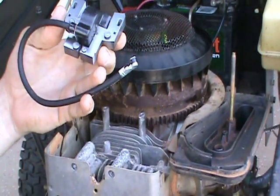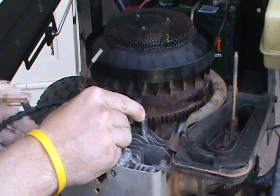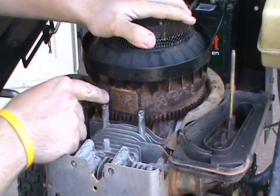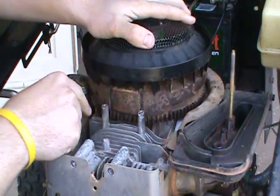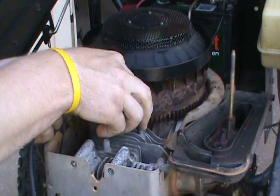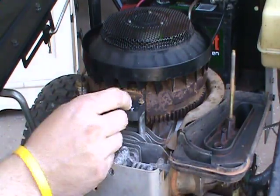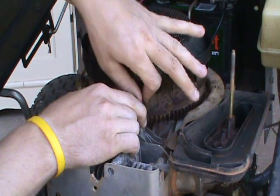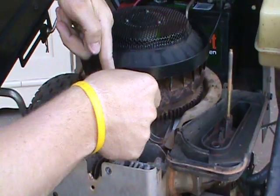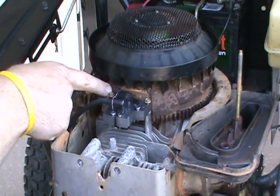After you get that done, here's your new magneto. There are two different connectors that come with the new one - either a straight connection or an L connection. Set this on here, but first rotate the flywheel until you can see the two marks on the flywheel, which are your magnets. Align those up with the posts where the legs are going to go, set it on there, and take your two bolts and put those back in. Finger-tighten them to get the armature snug, making sure it's away from the magnet and not sticking on it.